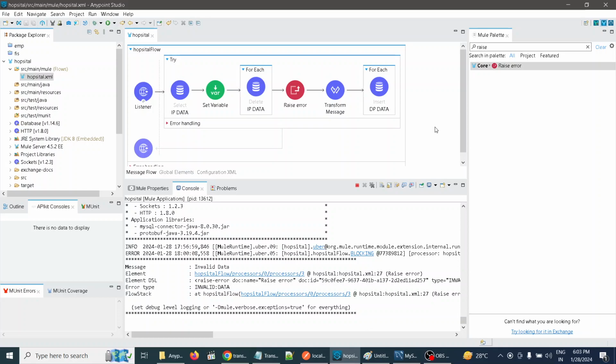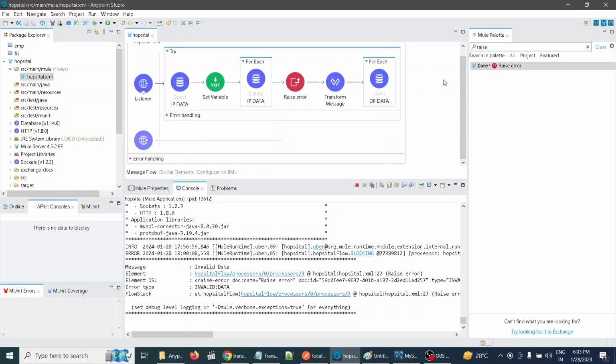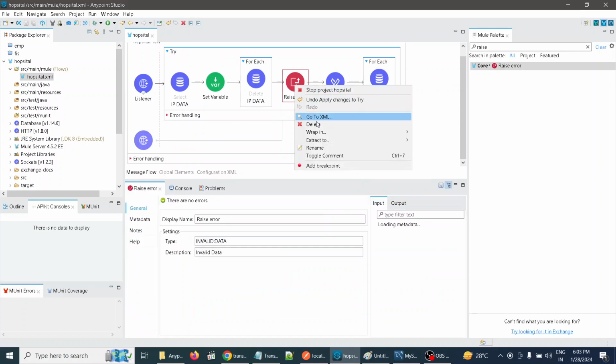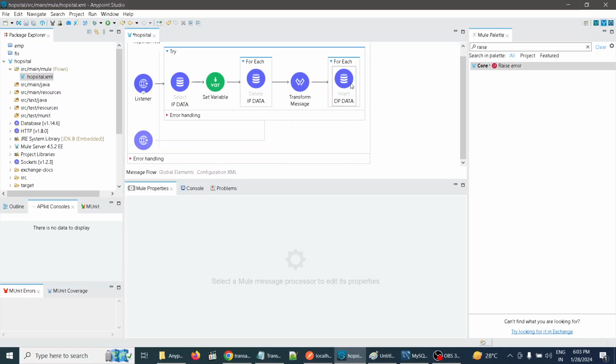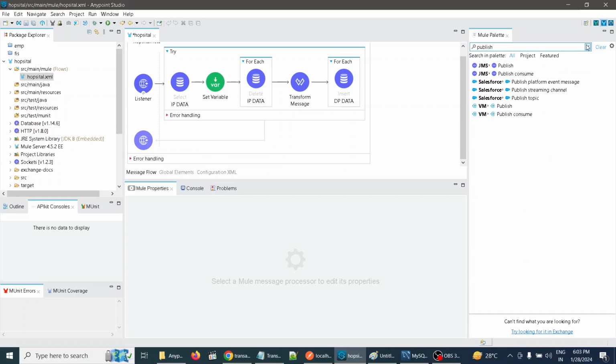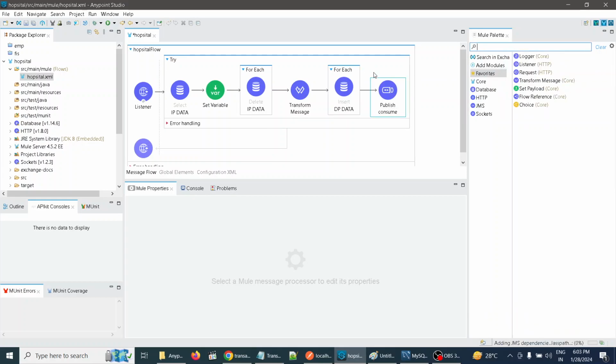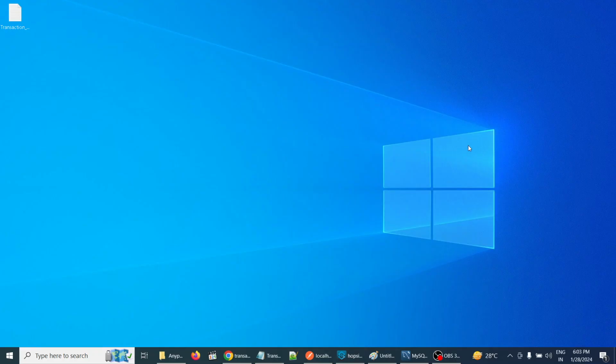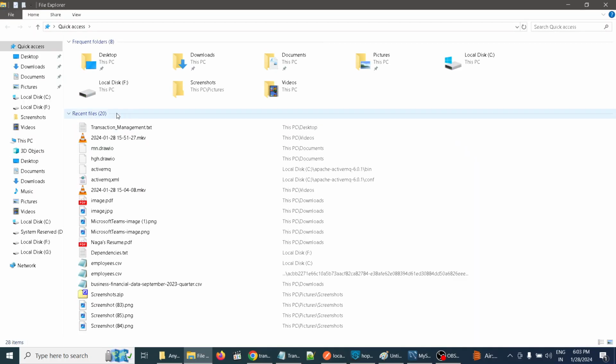Let us check with XA transaction also for this. For that, I'm going to add that. I'm removing this. After inserting, I want to publish some message in JMS and consume. Okay. For that, I have to start the ActiveMQ first, because I want to show you the demo on XA transaction also in this video. For that, I am going to activate the ActiveMQ.